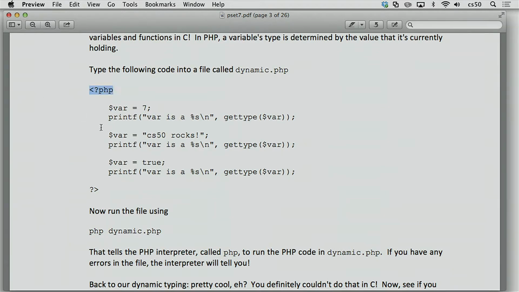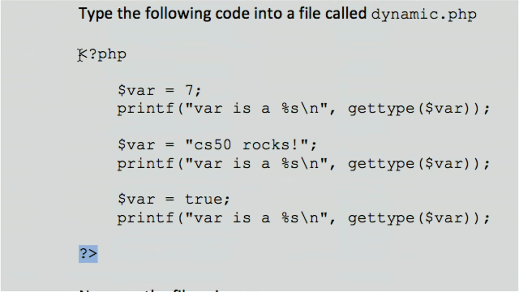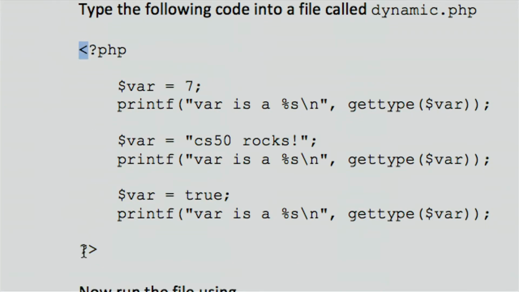So to play around with this a little bit, we have some sample PHP code right here in between the start and end tags. We're using this kind of like HTML in the sense that we've got these angle brackets here to open and close. You'll see this with HTML. You'll see the same sort of syntax with XML too. This just indicates the beginning of a PHP block. And this question mark PHP is specific to PHP. And you close everything with the question mark angle bracket as well.